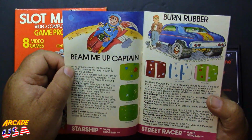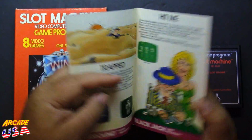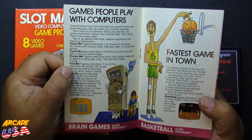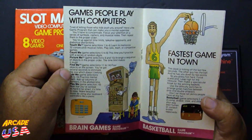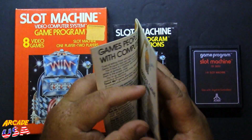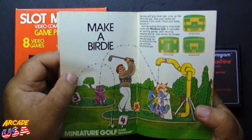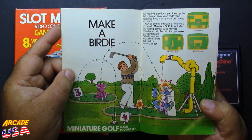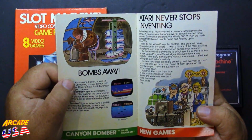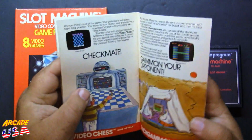in these. Burn Rubber Street Racer. I really dig this artwork. It's really cool. A lot of great games in here too. Brain games, basketball. I love basketball on the 2600. I used to play that a lot. I think I did a video on it already. Got Blackjack. Oh, that's a pretty cool artwork. Miniature Golf. I think that's a favorite of Ferg for 2600 Game by Game podcast. Bums Away. And Atari never stops inventing. Awesome.